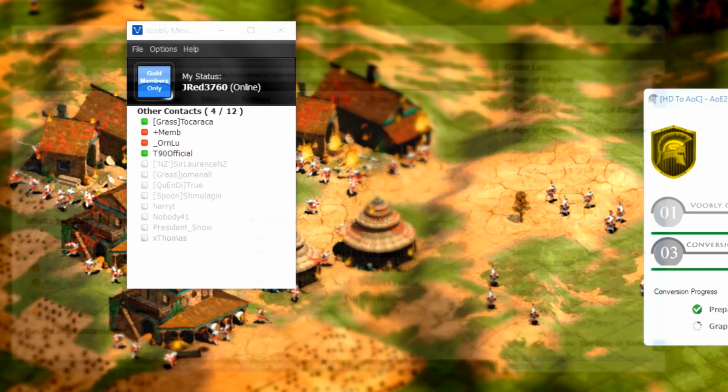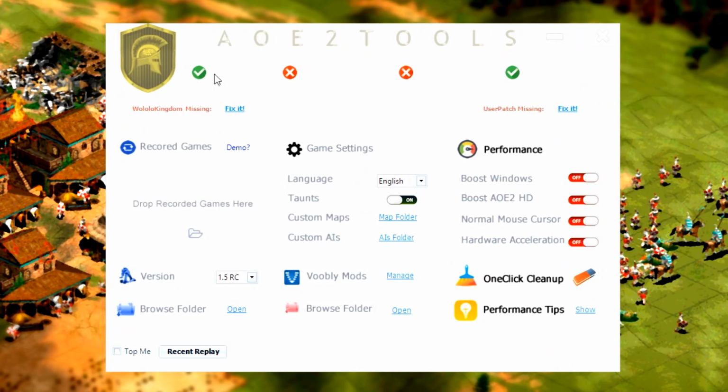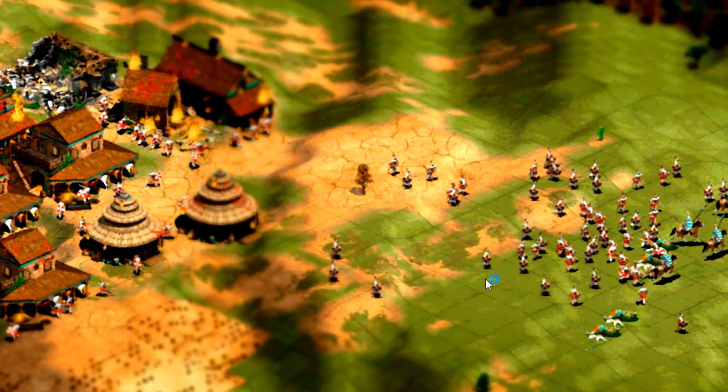It may take a while to get through the conversion and configuration setup, and then once you do that, you'll hit OK once it tells you that the conversion was successful. After yet another virus scan, you'll then be moved into the Manage AoE2 section of AoE2 Tools. You can come back to this section anytime just by relaunching AoE2 Tools once you finish here.